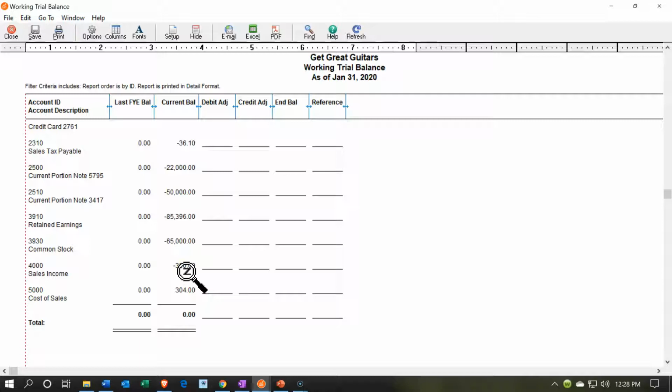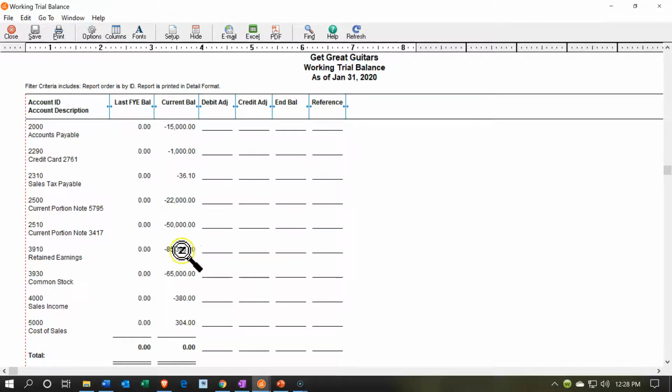But it's only going to be going up for the amount that we sell it by, not including the sales tax. The difference between the accounts receivable and the income account is going to be the sales tax. That's going to be in a liability account. So here it is in a liability account up in kind of like the second section of the trial balance, assets and then liabilities. Sales tax payable is going to go up.